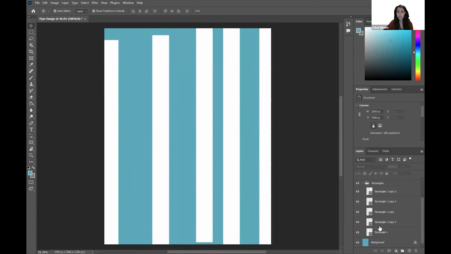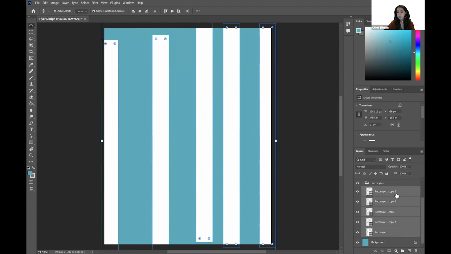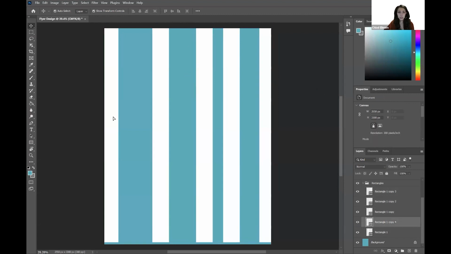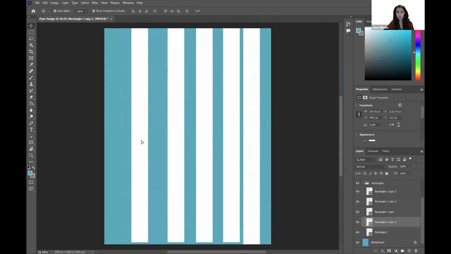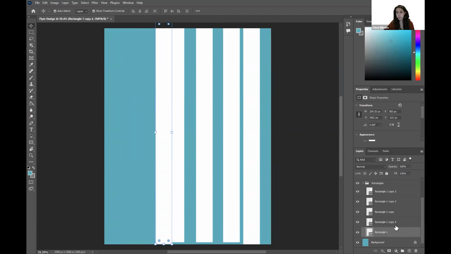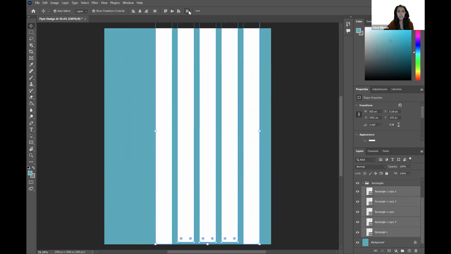So maybe they're a little mismatched and I want them to be a lot more regular, like we had it. So I'm going to select all of my layers again, and I can select Align vertically on top. And then maybe we want to align them, well, let's put this one where we want it to move to. And you can see they're not quite lined up the way that they should be, right? So we'll select them all again, and we'll just set that to distribute evenly. And now we have them all lined up again.